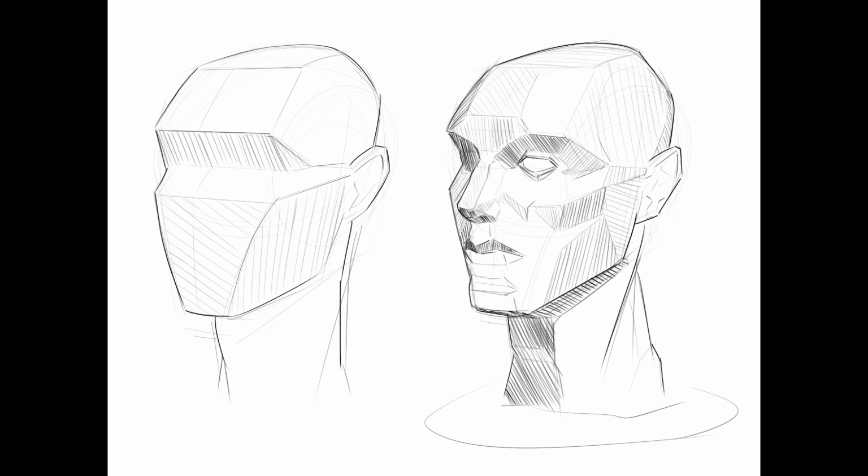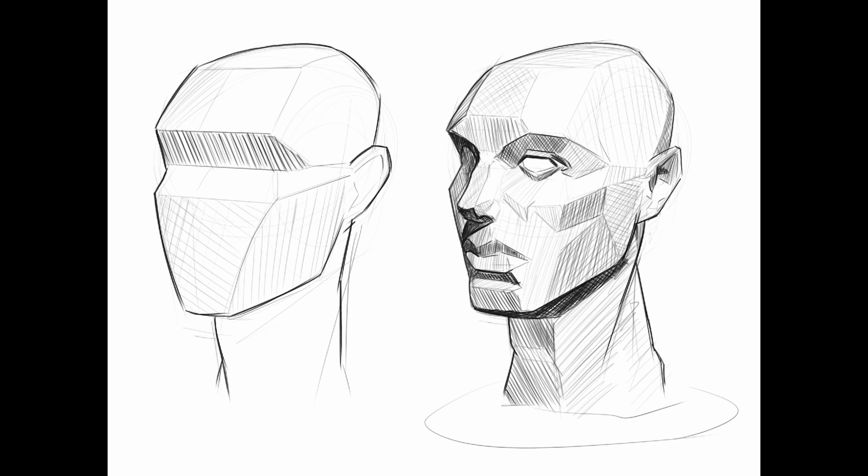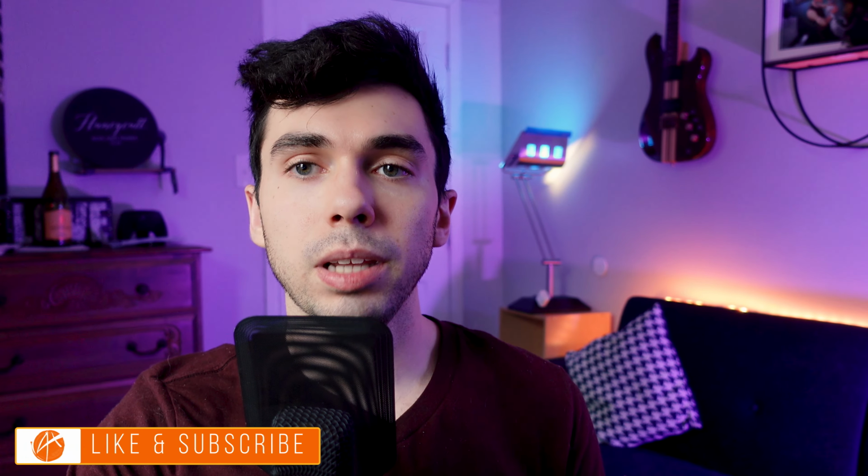For myself, it's a gradual process where I build up value and understand the value relationship as I go on. There are things you can think about like the halfway to black rule, but for myself, I really just like to know that I separate my lights and darks values from each other so that there's a clear separation. As long as you keep those separated clearly, you'll be able to read the image and it's going to come off believably.